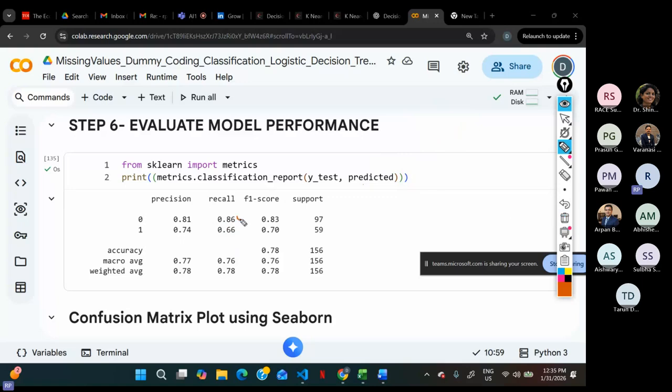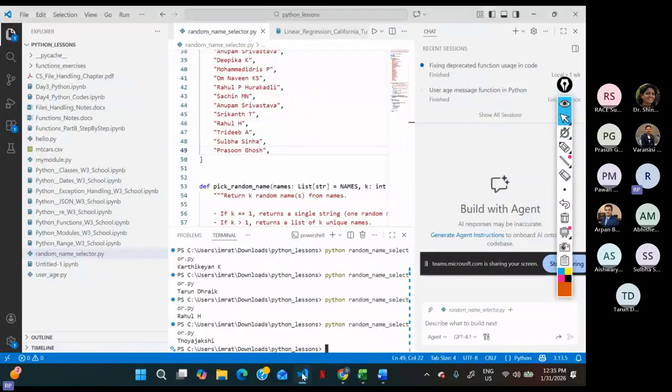What is this, 86%? That means people who were non-survivals, 86% of those were correctly detected by the model, correct? Let's do the last one. And that's why I said in the precision recall, we'll keep on doing this until it's drilled down in your mind forever.